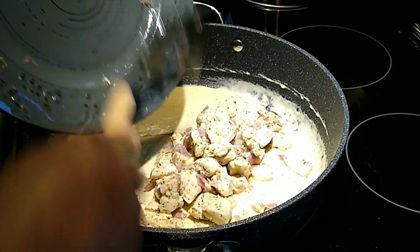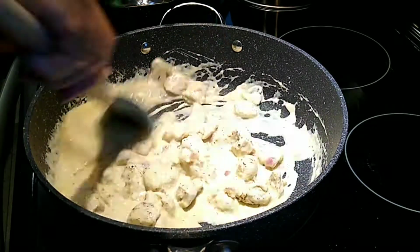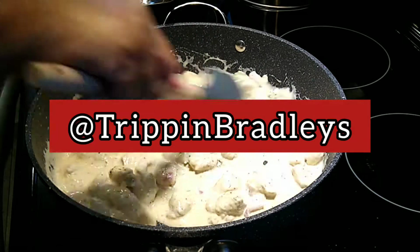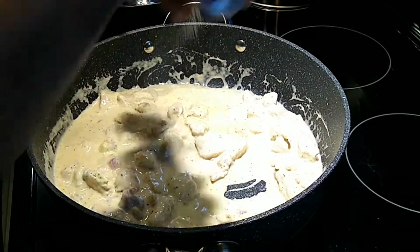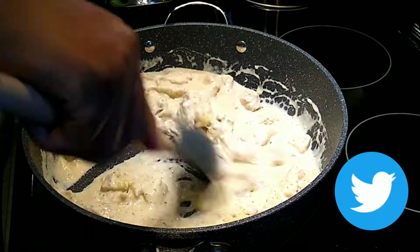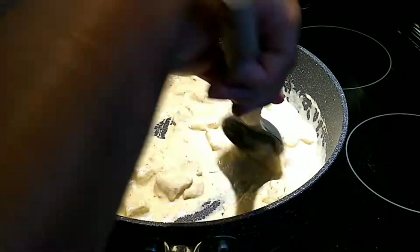So now I'm gonna add my chicken mixture back in. We're just gonna give that a good stir, let that chicken and that sauce get incorporated. Add a little garlic powder just for an additional layer of seasoning and flavor.